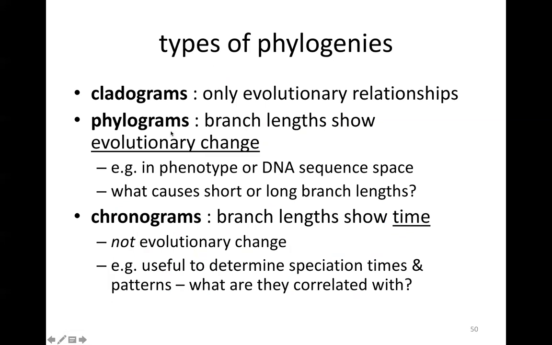Okay, and let's discuss different types of phylogenies before we finish this session. First, one most common type of phylogeny that we were also exposed to until now are cladograms. So these only show evolutionary relationships, just the branching pattern. Another type are called phylograms. They show not only the branching pattern, but also the branch lengths represent some measure of evolutionary change.